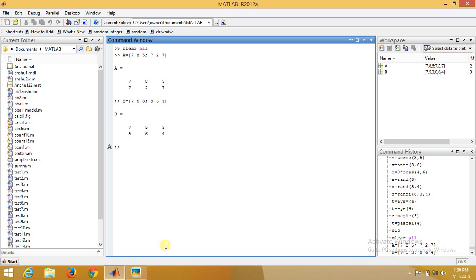Now for adding A and B, what we can do is C equals A plus B. So it will result in the addition of two matrices.